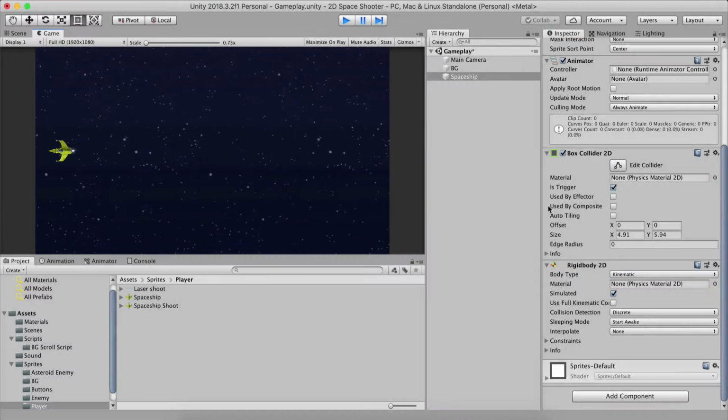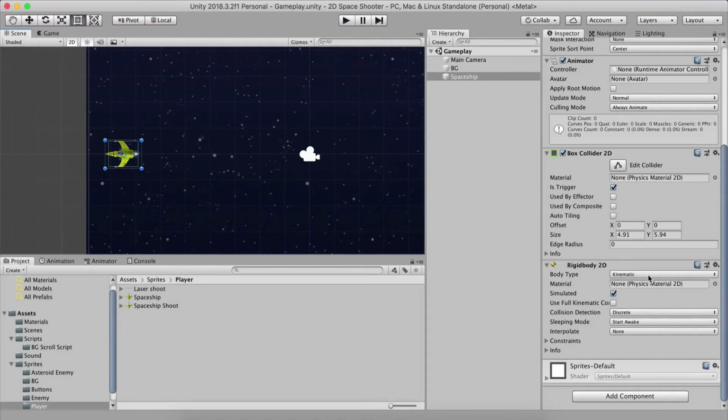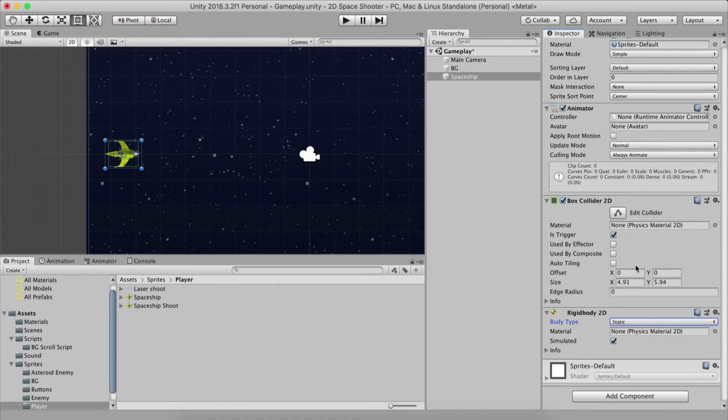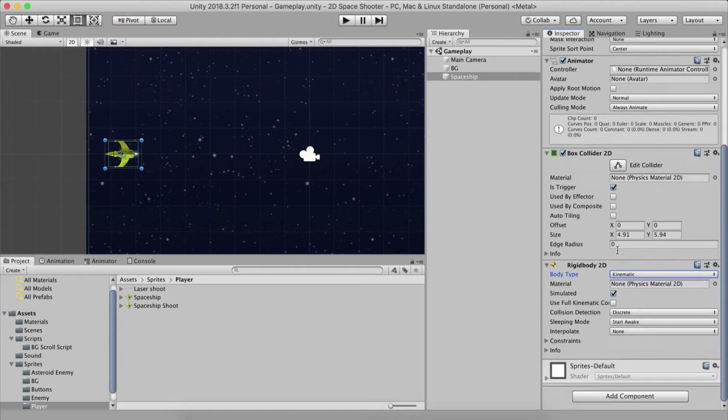Simple as that. When we have a dynamic rigid body, physics, gravity, and everything is going to affect the rigid body. But if we have it on kinematic, the gravity will not affect it, but we can still affect it by forces. We can use rigidbody add force and stuff like that to move this rigid body. But if we set it on static, then we will not be able to affect it either by gravity or by add force. And voila, this is it. This is all we need to do.